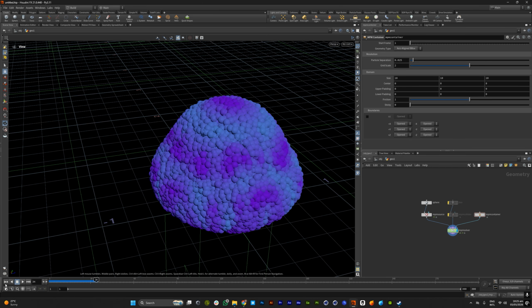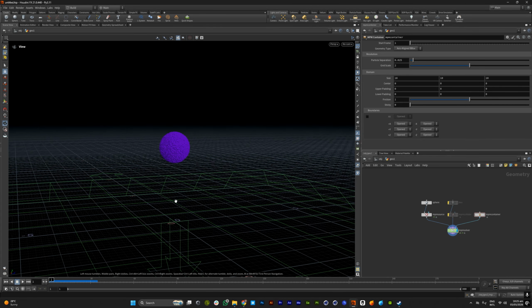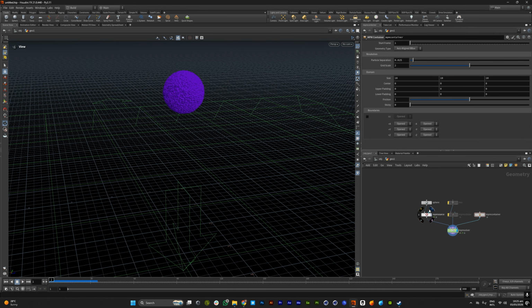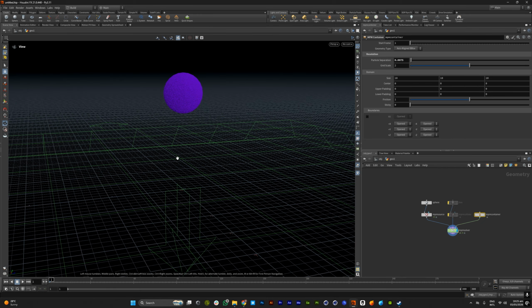Another thing that really impacts how your simulation behaves is, number one, your particle separation. So if I just lower my particle separation to something like this, I don't know if my computer is going to be able to run this, but let's see.